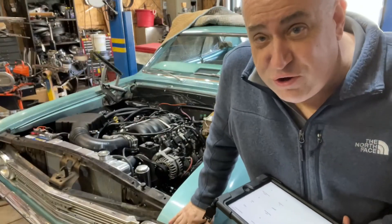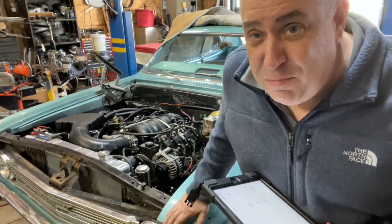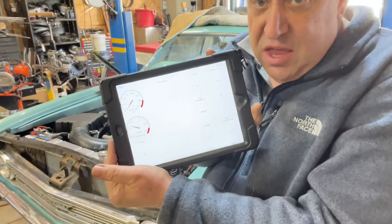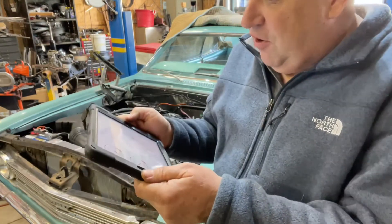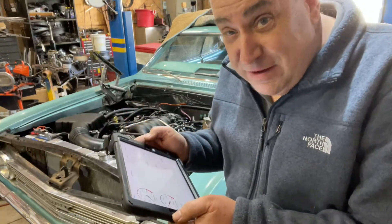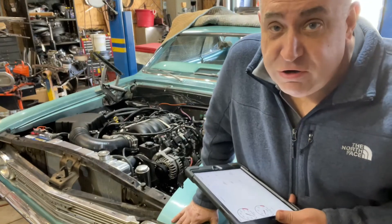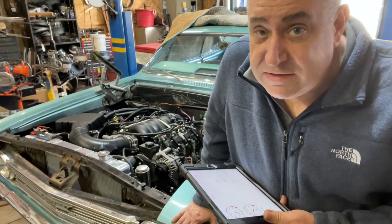All right, here we go for trial two. I think I got the transmission leak — it's just a matter of tightening up a clamp there. Now I went ahead and I've got my OBD2 reader connected up, which feeds into my iPad here. So far all I can see is coolant temperature, and it is pretty nice here today, about 63 degrees. This should give me the engine RPM, and then I've got an oil pressure sensor on the inside of the car. So let's see what happens.